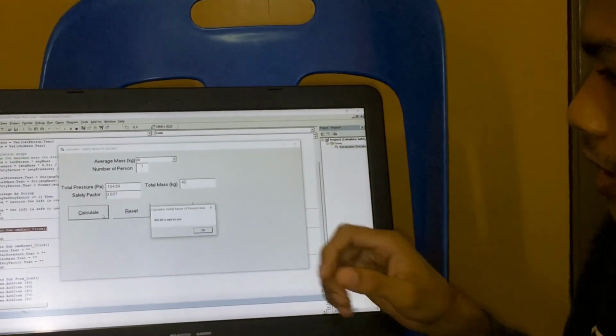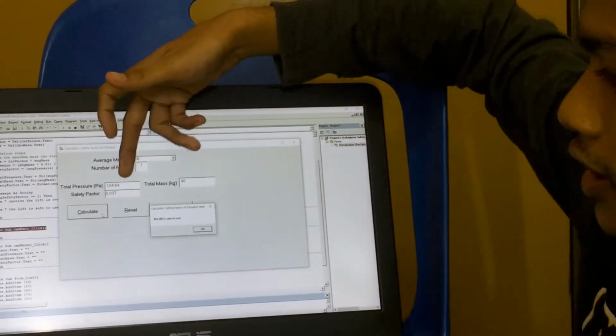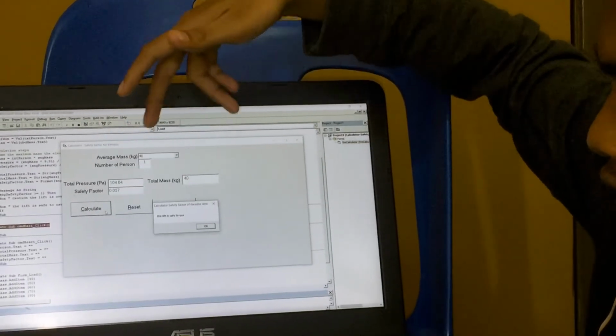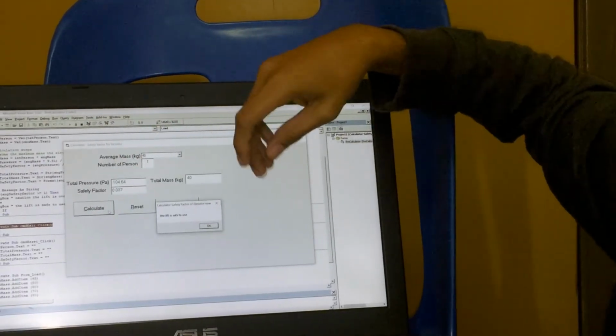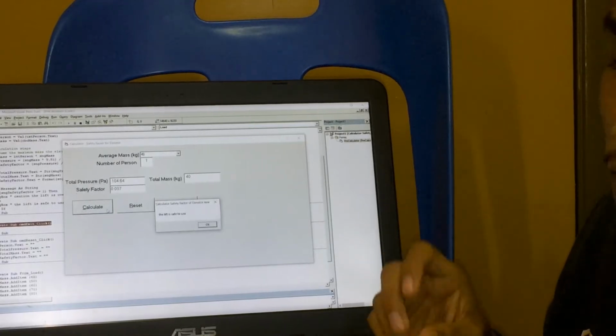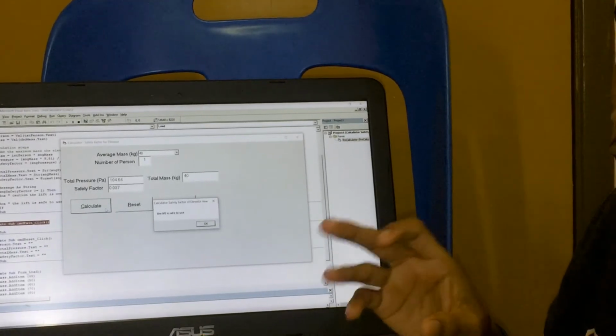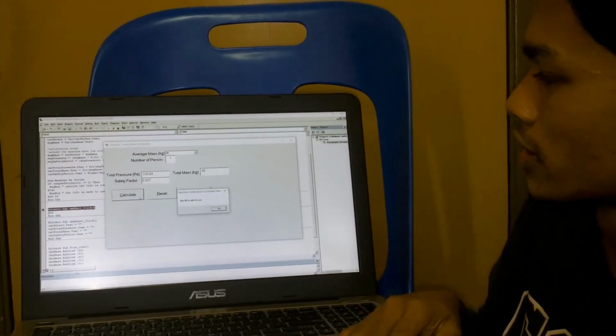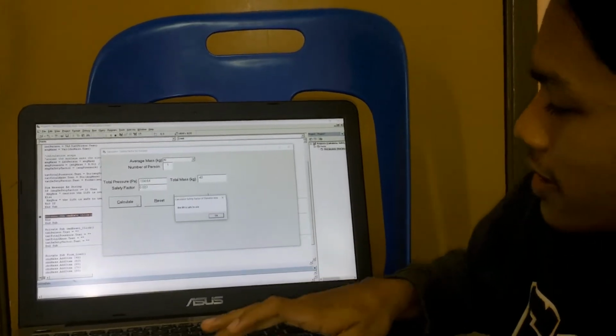We run the program, and the output will show certain values to determine whether the lift is safe to use or not. Here we can see a pop-up message that lets us know the lift is safe or unsafe to use.